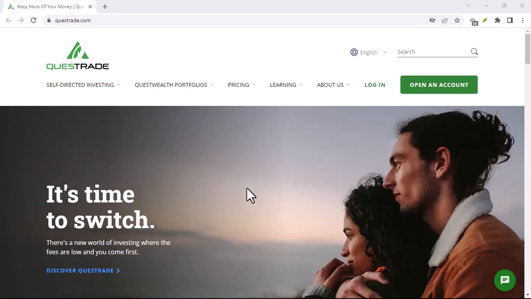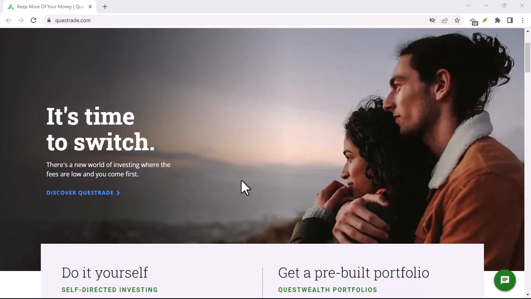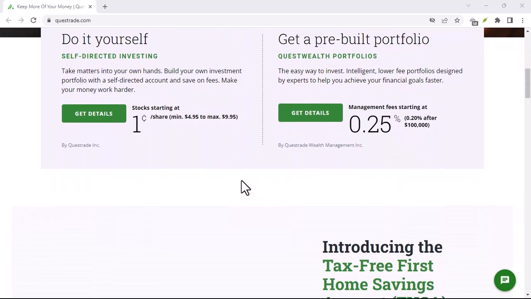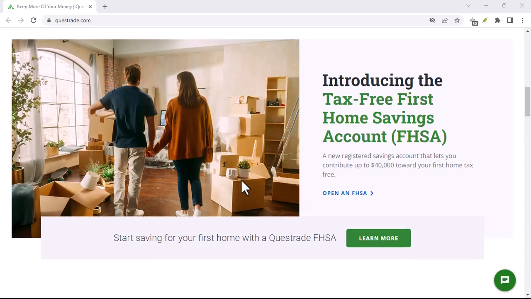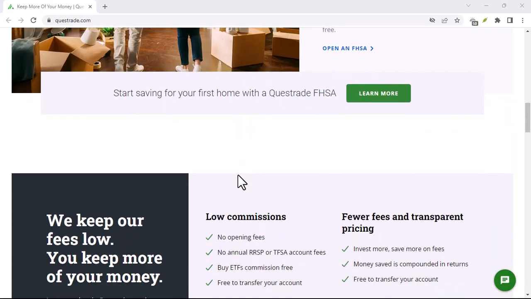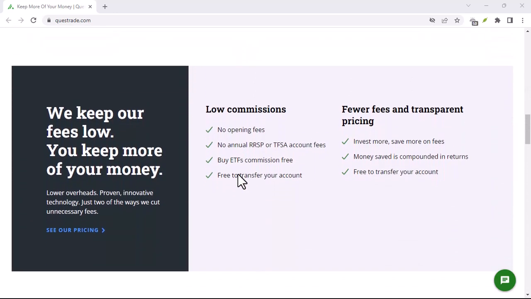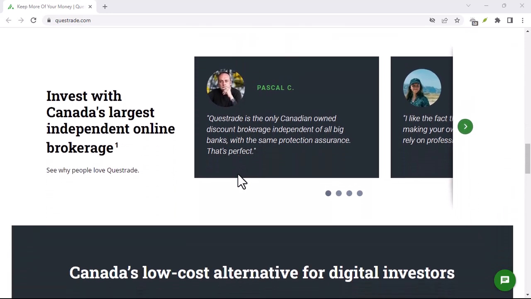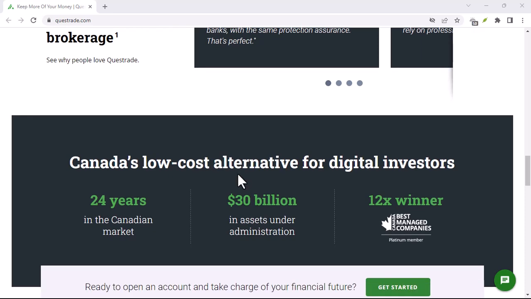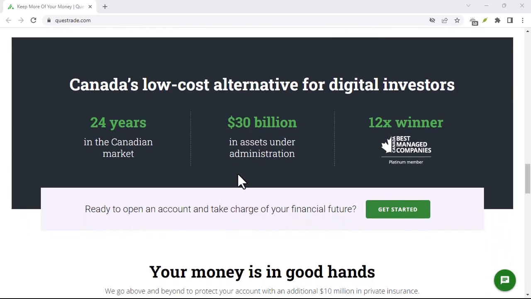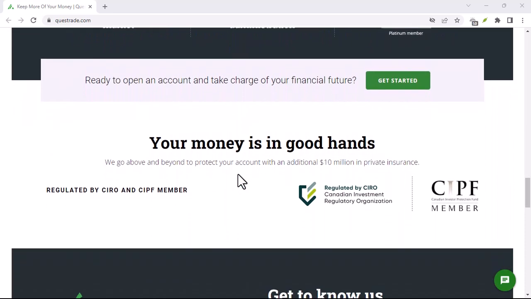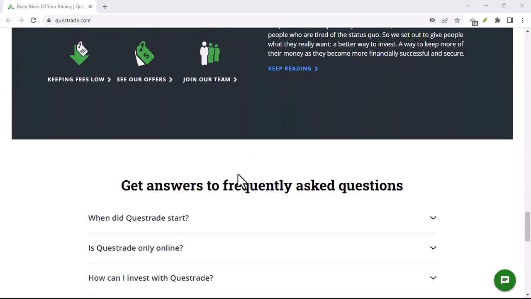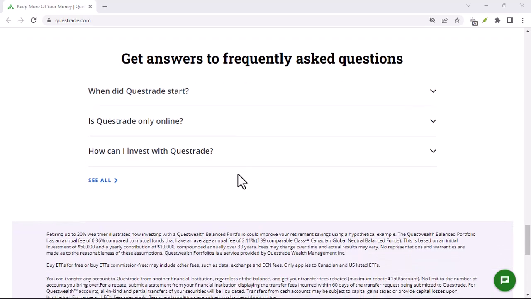Next up, we have the Tax-Free Savings Account, or TFSA. Don't let the name fool you, it's not just for savings. The TFSA is a versatile account that allows you to invest in a variety of assets, including stocks, bonds, mutual funds, and ETFs. The key advantage of a TFSA is that all investment growth and withdrawals are tax-free. You contribute after-tax dollars, but you never pay taxes on any gains you make within the account.